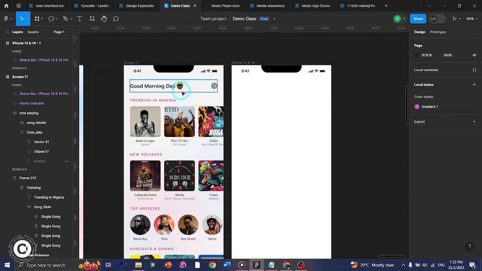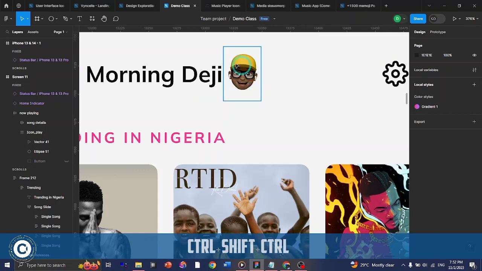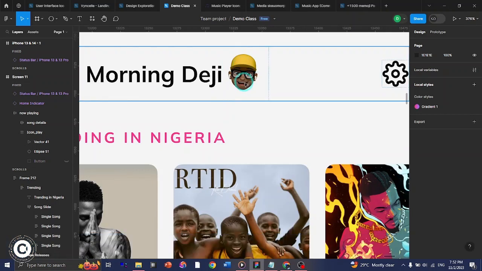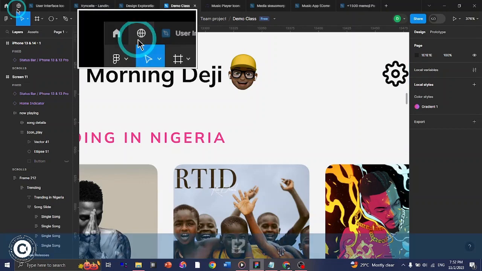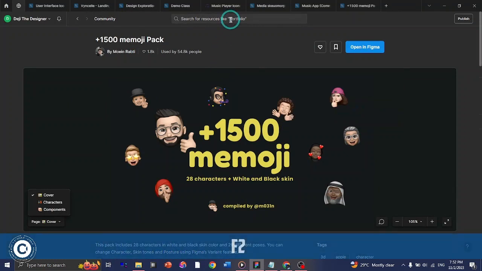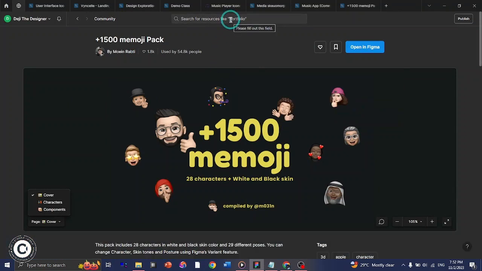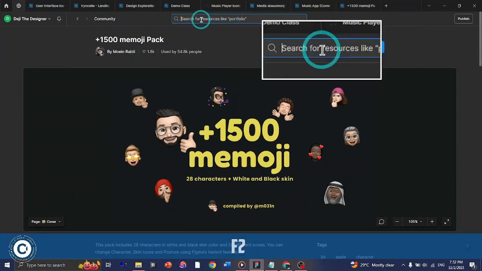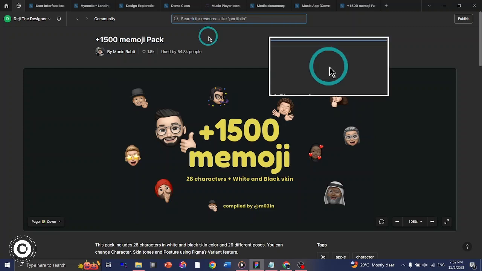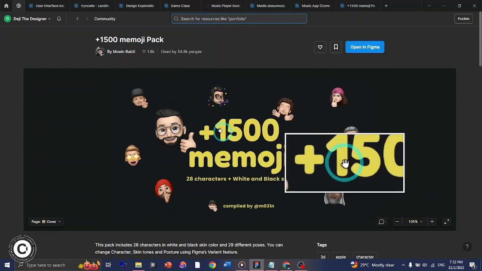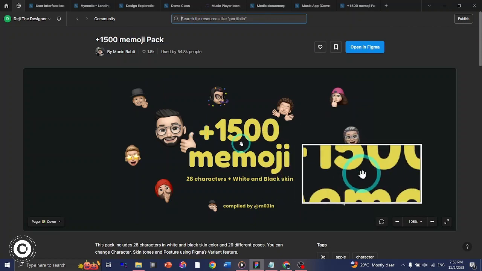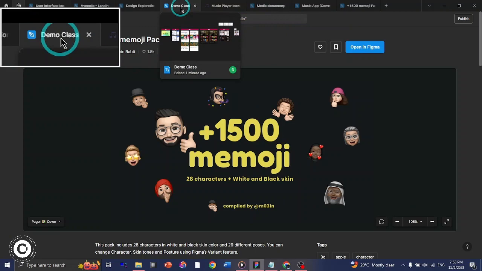So for this you will notice there's this particular image. It's called a memoji. So there's something you can do. Just go to your community. So at the top here, you see this icon. Click on it. So I think this is one cheat code I've not shared before. So basically, even the icons you're looking for, you can get them from here. You can search for a lot of things in the community that you can use for your design. So you can just search for icons for an app, social icons, whatever you need. So that particular image I used, search for memoji, and you see a lot of packs that you can pick from. Okay, so that's what I use for this image.